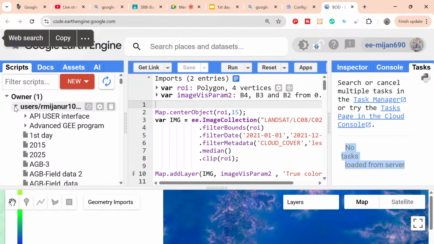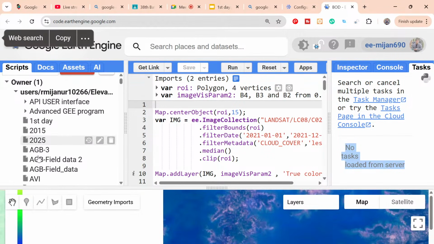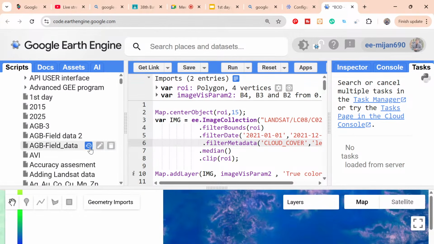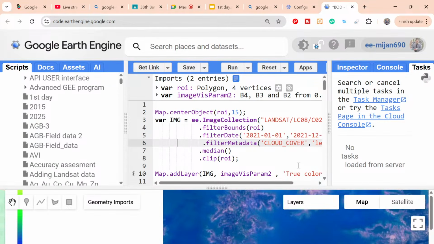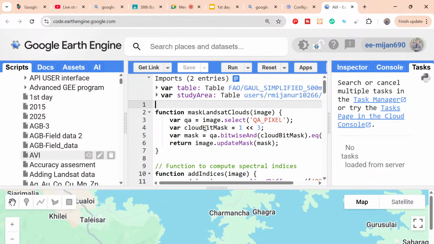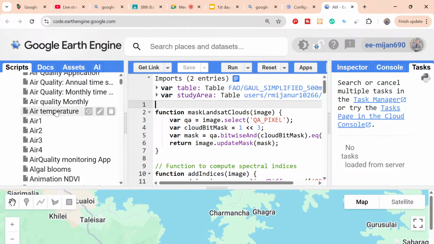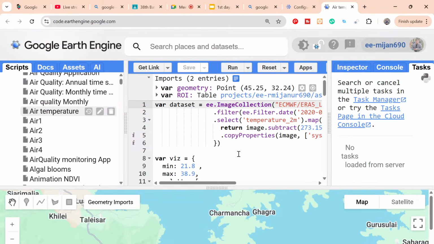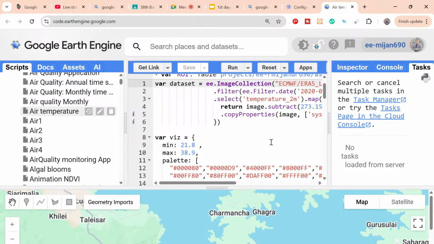In the owner section, I created a folder. So this is my folder. In this folder I can add all of my code, because when I save, it will be added here. You can see that a lot of code I already saved. So further when I need, I simply use it from here. You can see this is another code. There's a lot of code I already saved. When I need one, I simply click, and it will be added in my code editor. From here I can easily modify or recheck my result, or modify the result for another study area easily.